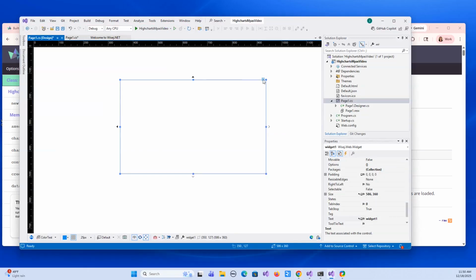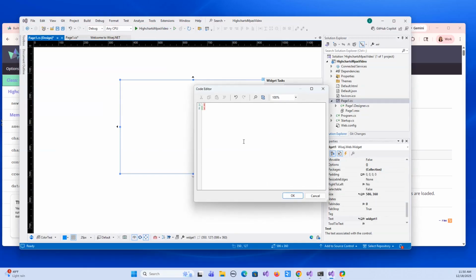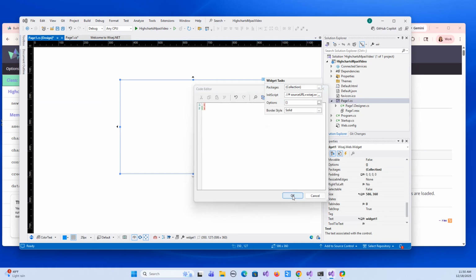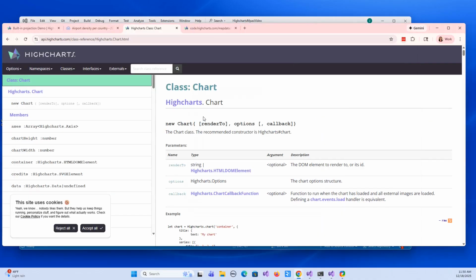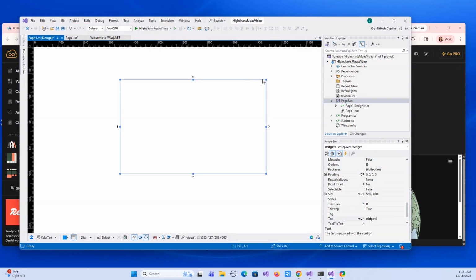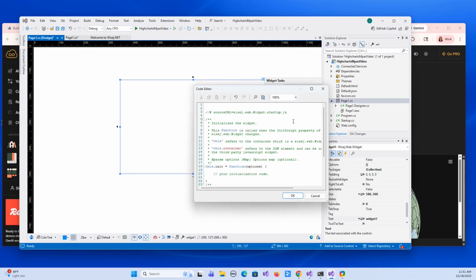Remember earlier when I mentioned that we had options we could set up? That's the same thing. So we'll be sending our options in here, or setting them up in there at least, and then sending them to our chart. And we need the DOM element to render to, or its ID. So we need to set up an ID. If you notice here, this is their ID container, and this is where they set it up. In their HTML, their div has an ID of container, and they're telling it here that the ID is container. So let's go ahead and go to our init script.